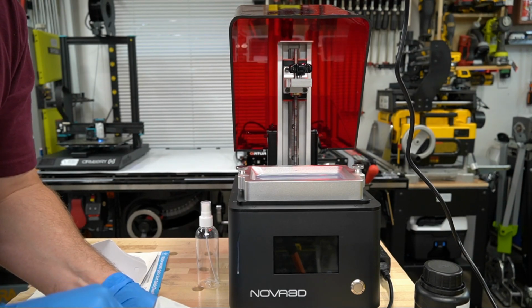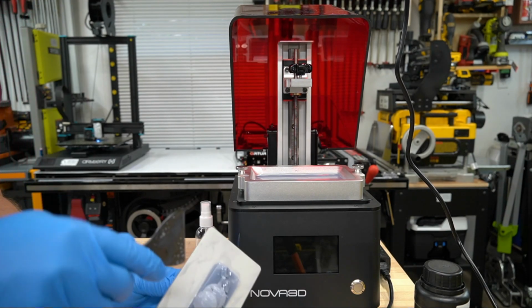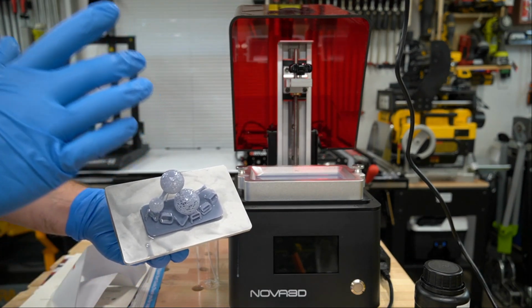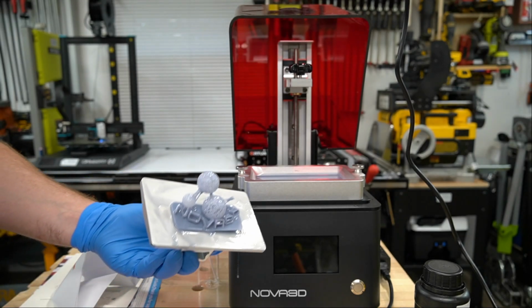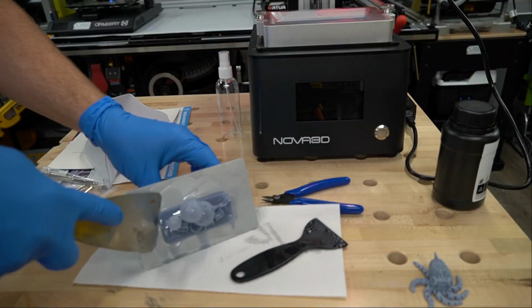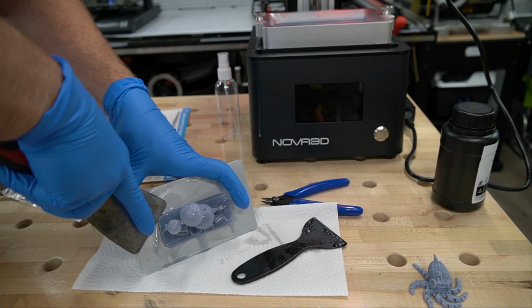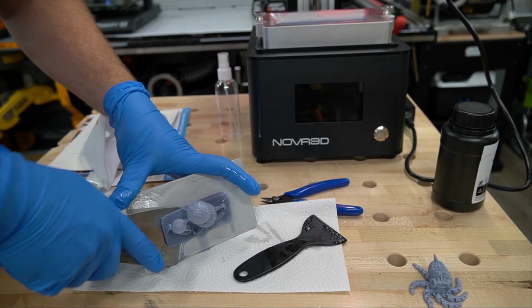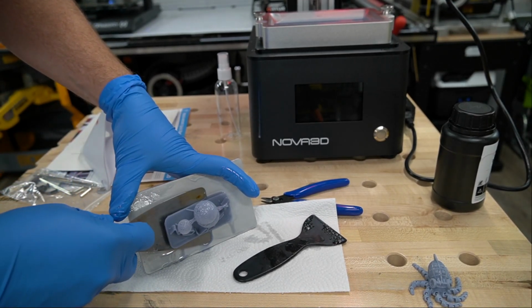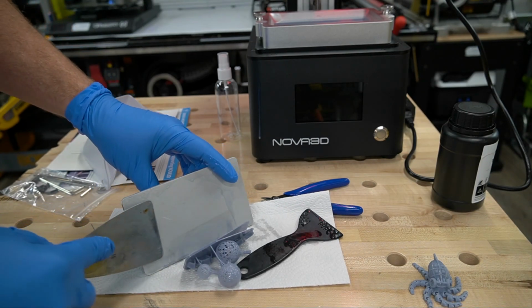And it's extremely hard with this plastic spatula. Yeah, I recommend if you buy one of these, get a metal spatula to get it off, because I am not able to get it off with this plastic spatula. You'll see with the metal spatula, it's a little easier, but still quite hard to get off a print. It really sticks to that bottom layer.